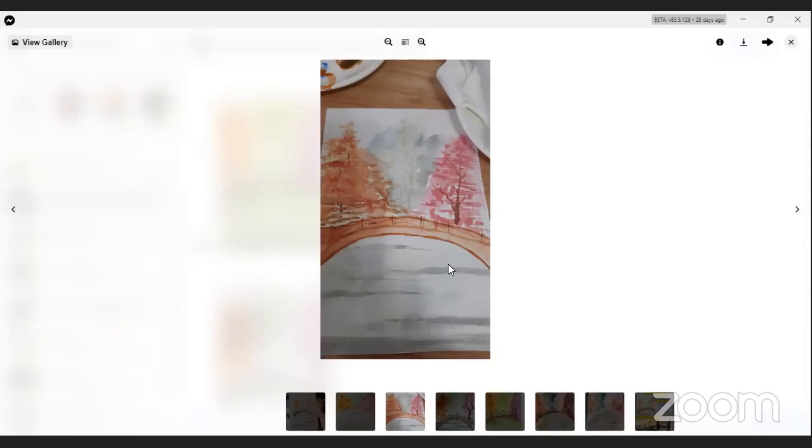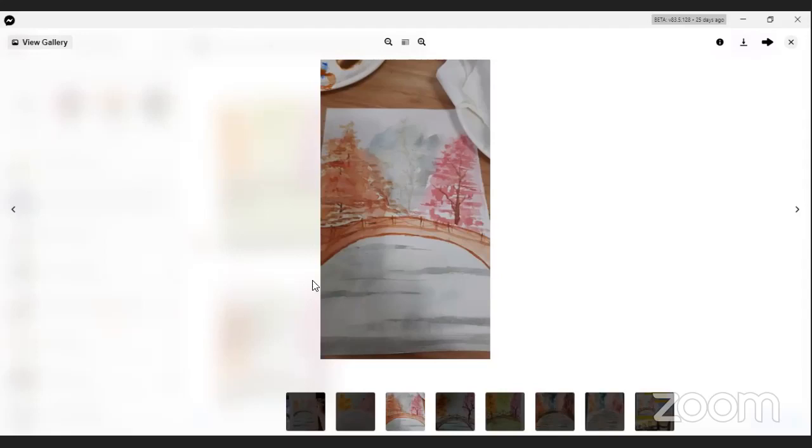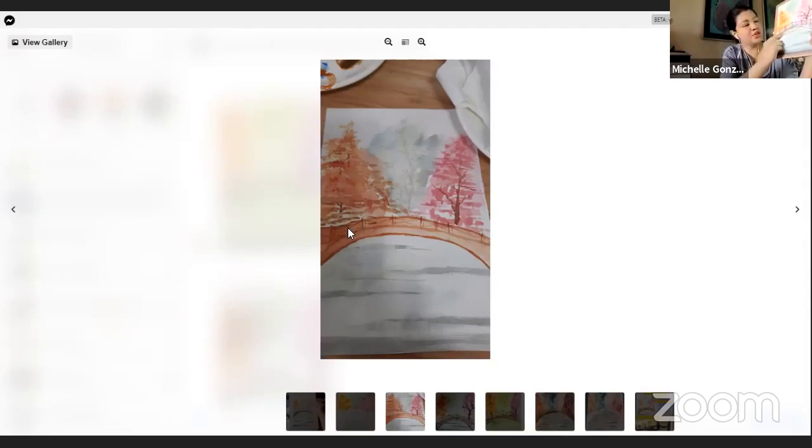Yeah. And I can also see that you have some difficulty with a dry brush effect from this portion, right? True. Yes. It's not easy also. Again, so here, okay, so this portion, instead of it becoming like fading as you go to the right, it did not do that. Okay. But you can still salvage that.